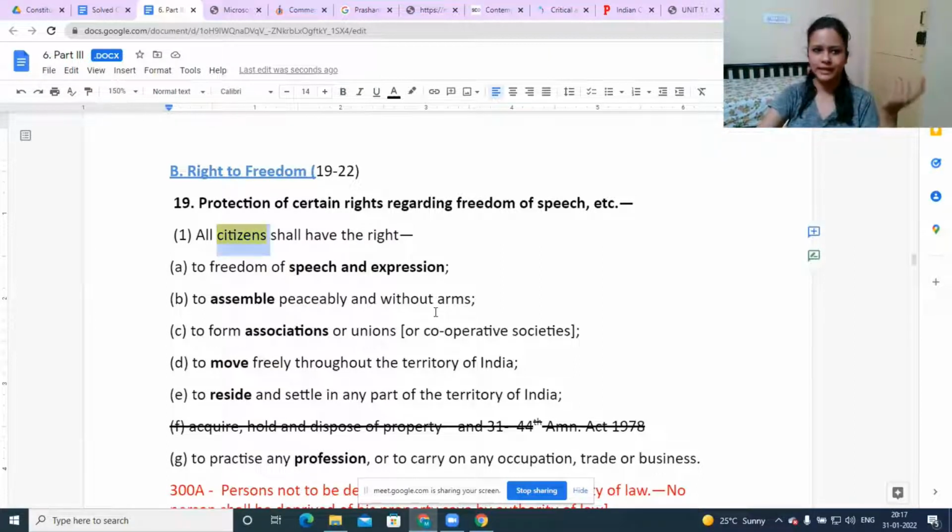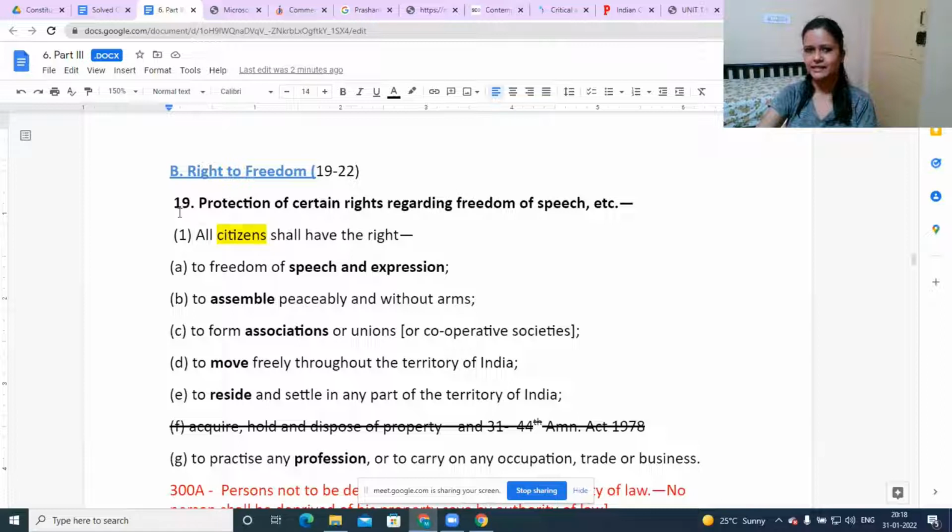Now, because your syllabus has a very limited number of topics, only for the fundamental rights part I am speaking, you can try to remember whether a certain fundamental right is available to citizens or to both citizens as well as foreigners. You can prepare a list of it and remember it. Whatever the article from where they are asking a question, you can mention that this right is available only to citizens or to both citizens as well as non-citizens in your answer as well.